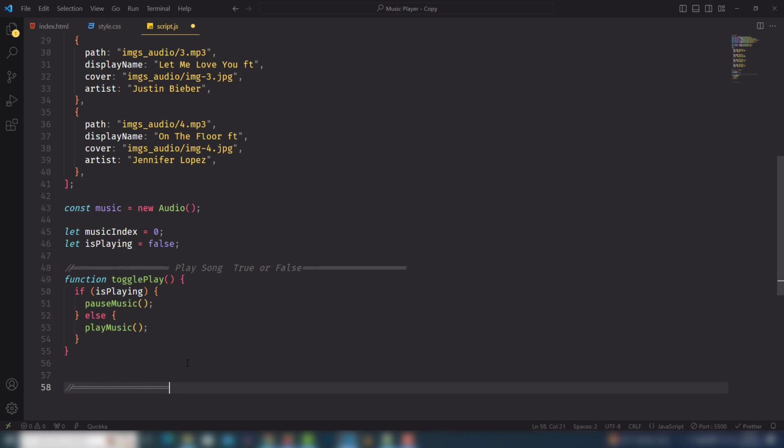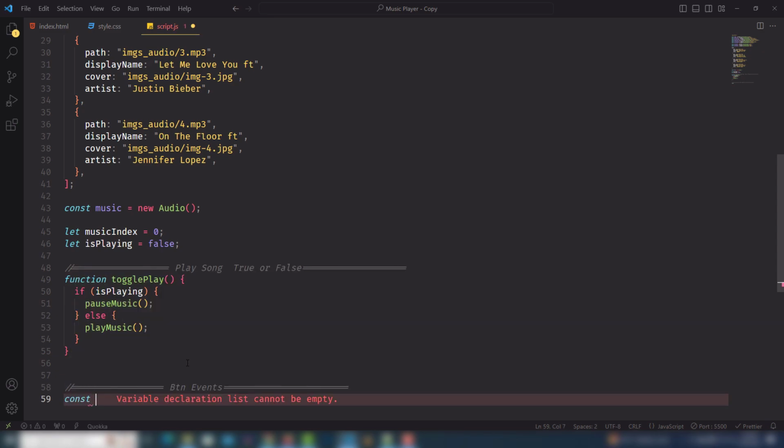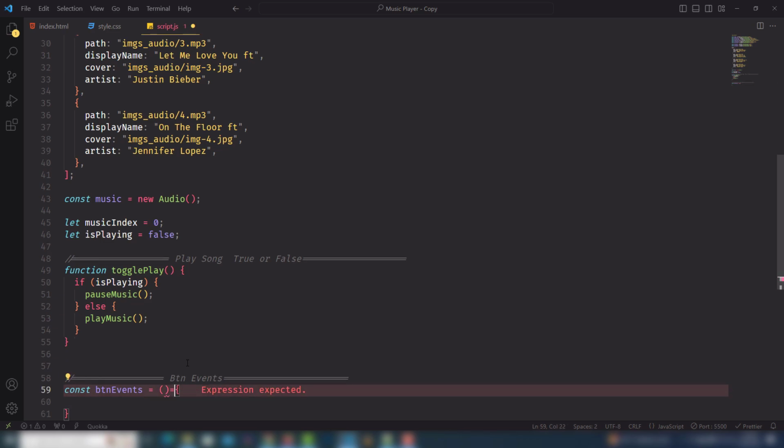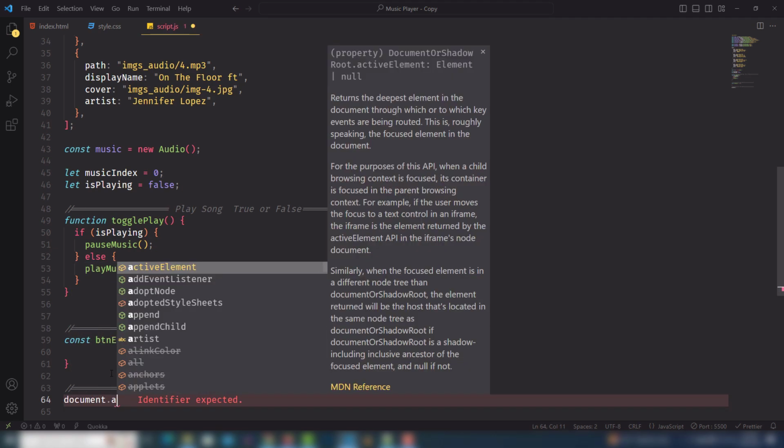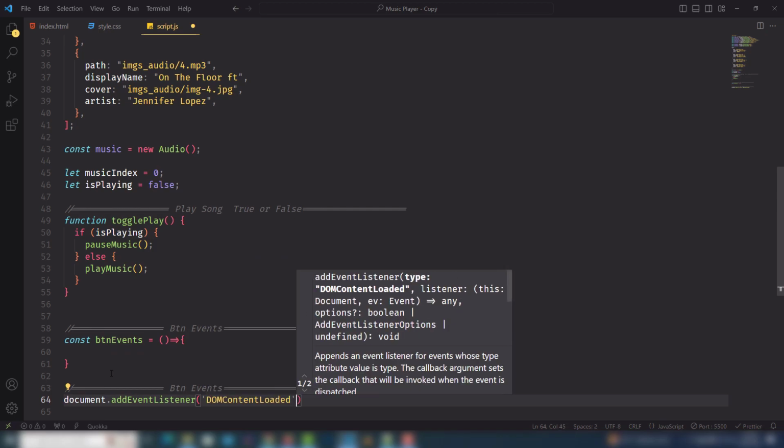So button events. So I need to create a variable const btn events, assign the function like this one, and we're gonna call that. Now I'm gonna use document dot add event listener and DOM content loaded.